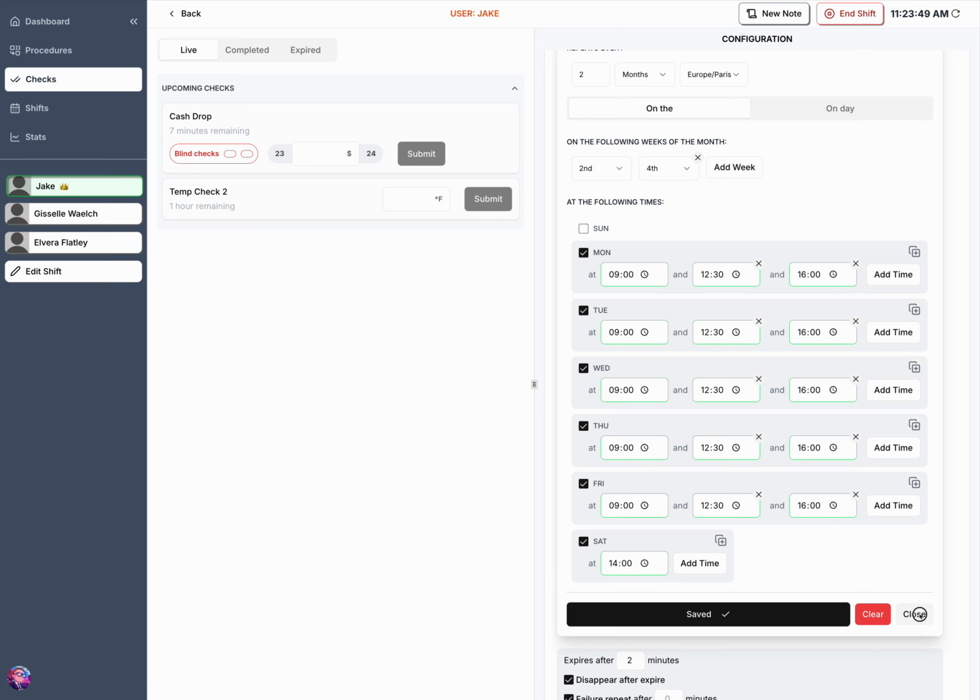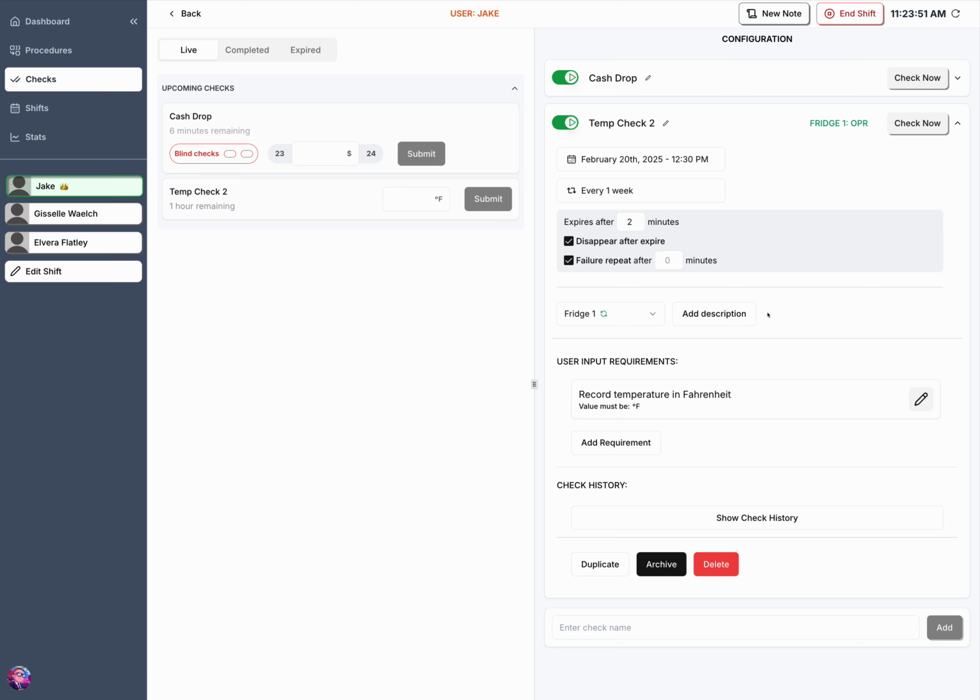What happens after that, let's close this. So now we've saved this 1 week based schedule. What happens after it appears on the screen is kind of where the rest of the definition goes. So this one, as you saw, we had one that was just live there for 2 minutes. That's pretty short. Normally it'd probably be something closer to like 15 minutes. You can set it to disappear after it expires, right? There are certain things that are not relevant after they've expired, and you don't want it cluttering up the screen. So default is that it disappears.